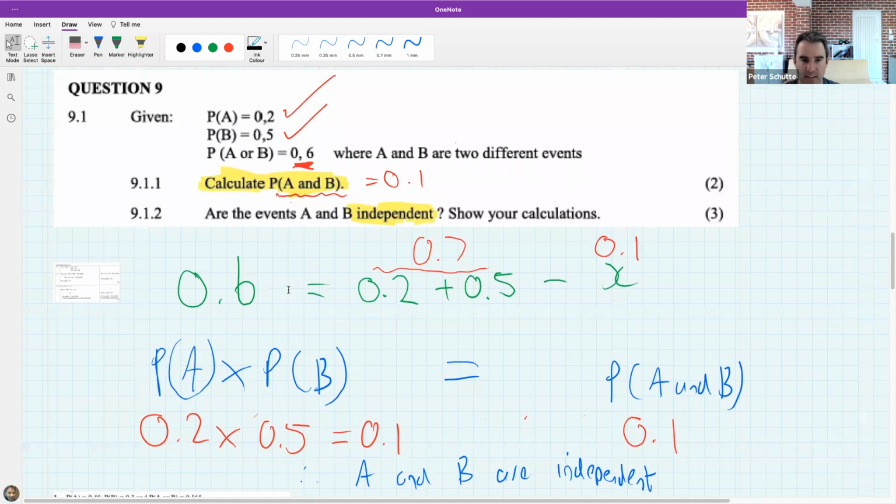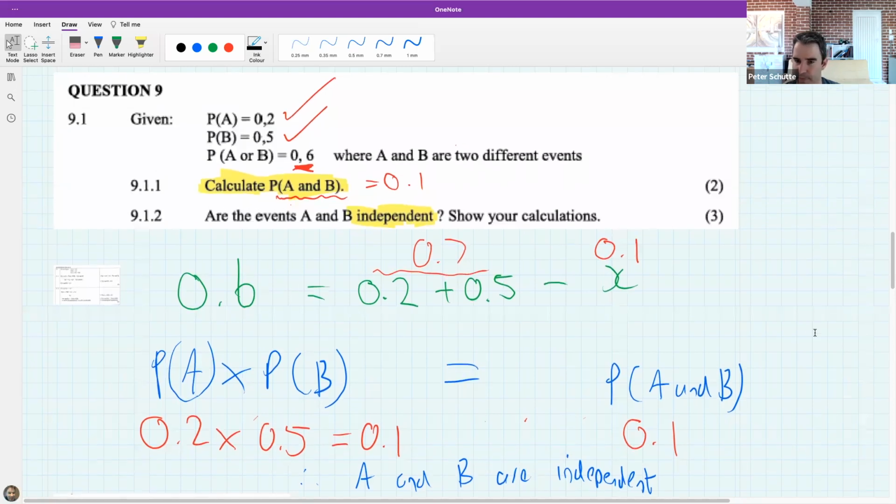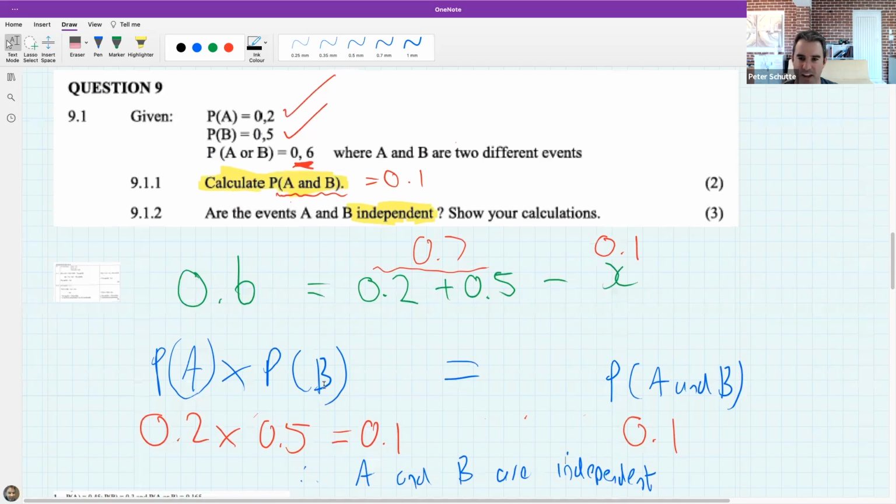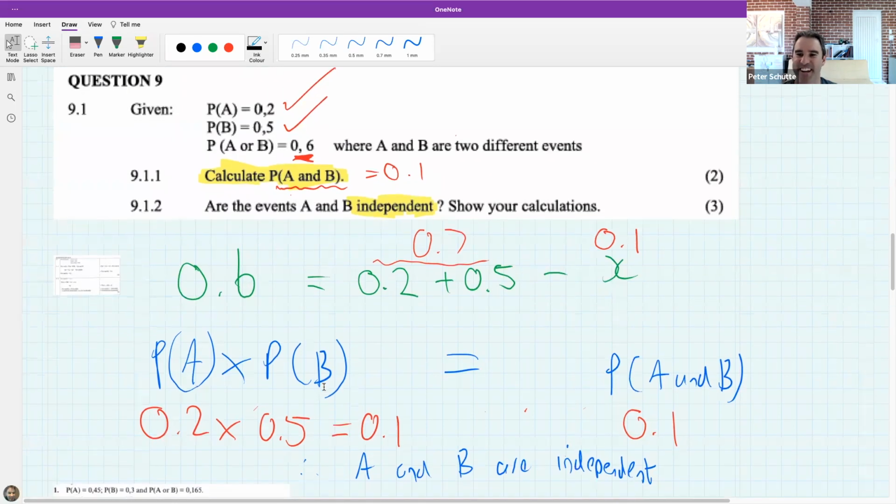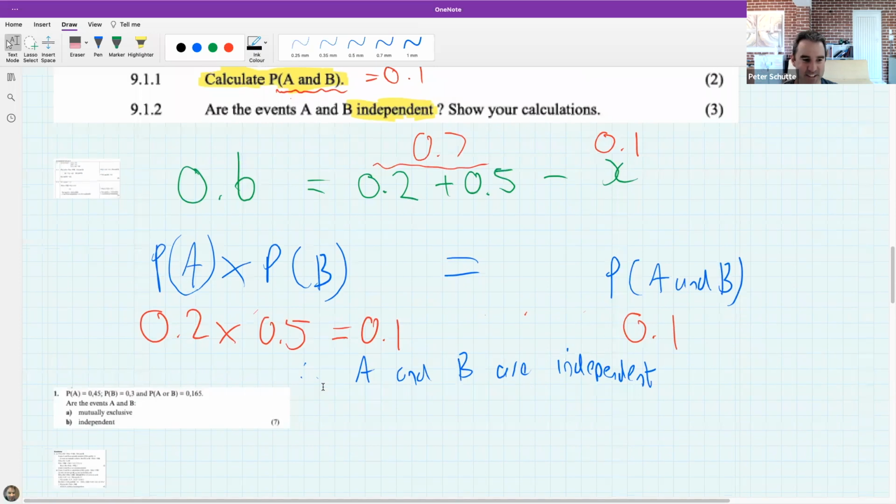Should we do one more like this? Then we'll call it a day. Have you got energy in you for one more question like this? Give me a thumbs up if you do. Thumbs down if you're like, ish, I'm done. I want to see the energy in the room. Okay. One or two students are like, ish, I'm done. Okay.